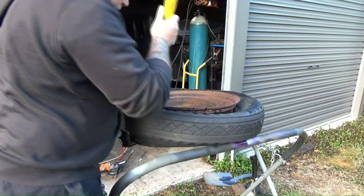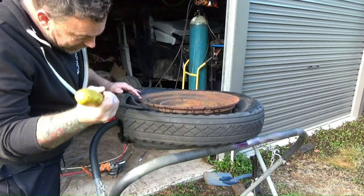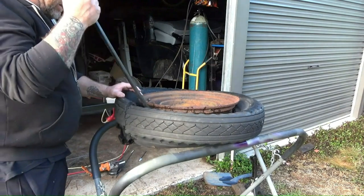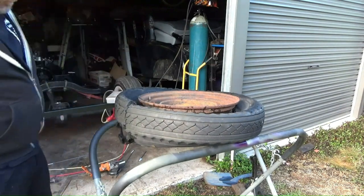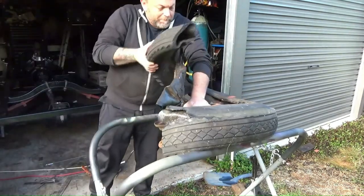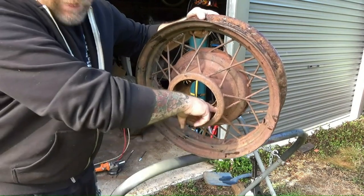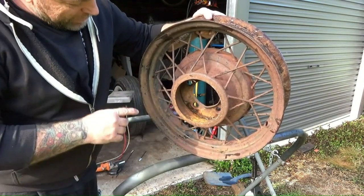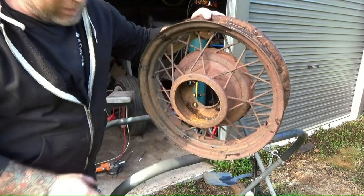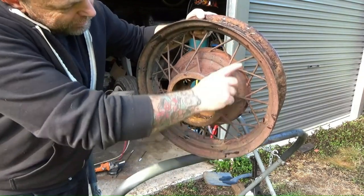In the bead, they must have used high tensile or something, because that's never that hard to get through. Righto, we've got one off, got another one to go, but as you can see it's pretty rusty. I don't know if you can see, but there is black paint under some of that.